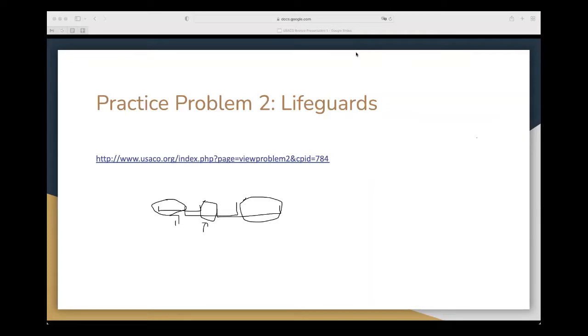What if I just go through every possible situation and find what the maximum possible answer is? And that's one of the easiest ways to solve bronze problems, especially if you realize that the limits are very, very small, you can just easily solve the problem without much hassle. So yeah, you can just go through each lifeguard, and that would just work.